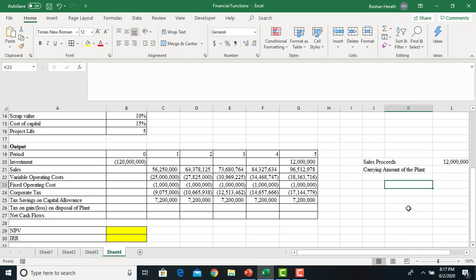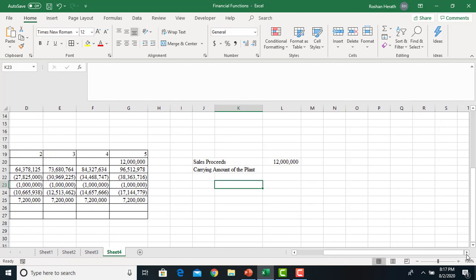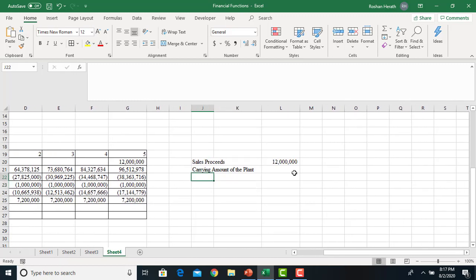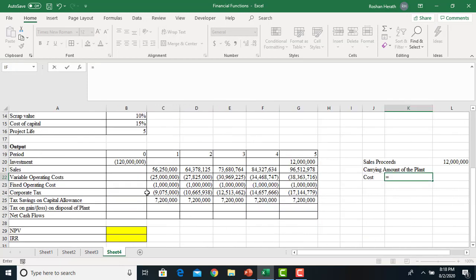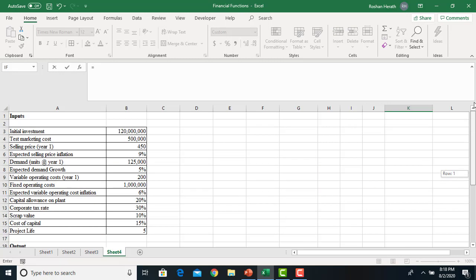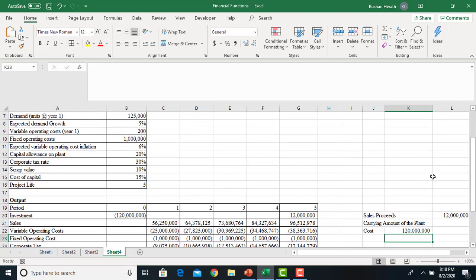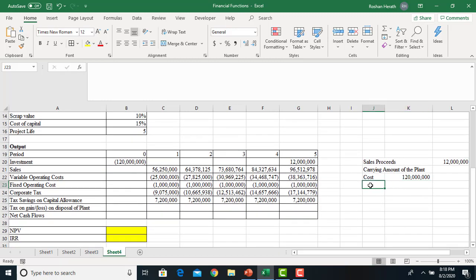So how should you consider that? That is in line with the tax depreciation, right? Because this is for the tax purpose. So per annum, how much was the depreciation? You can initially take the cost over here. The cost of this one, I can take it from this question even. So this was the cost. I need to take it in the positive form, therefore let me refer to it from there. And what was the depreciation per annum?